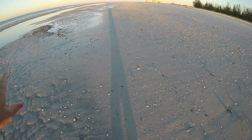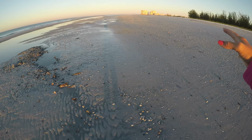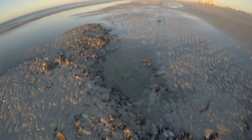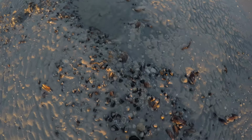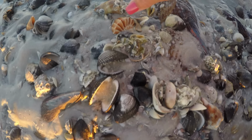Okay, so here we're coming up to this chunky pile, and you can see, let me turn you a little bit. The beach actually has kind of a slope to it, and a lot of these heavier shells, the chunky stuff, at least in this area, are kind of rolling down towards the bottom of the hill, and they're collecting in these kind of depressions. Now we, again, have had some wind recently, so there's a lot of stuff that's been kind of pounded into this sand, and it's all packed in here. So look, we've got all these fighting conchs, these arc shells. Here's a really pretty lightning whelk right here.